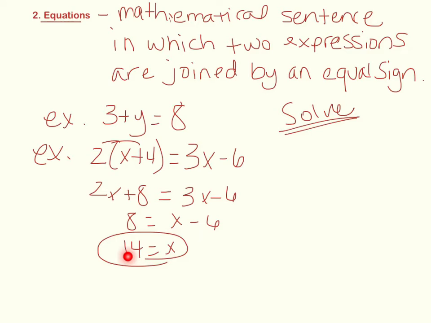Just like with the expression, let's give you an example to do on your own. You can pause the video, solve your equation, and then come back and check it. Here we've got 3 times 2y plus 7 equals 2y minus 7. Go ahead and take a second, pause it, work it on your own, and then come back and check.